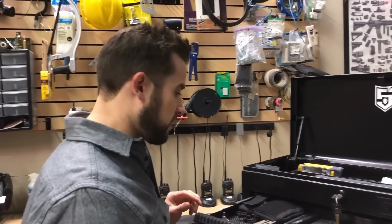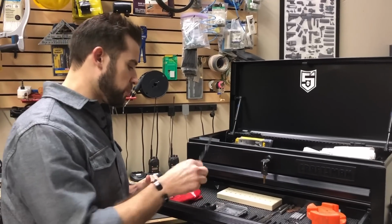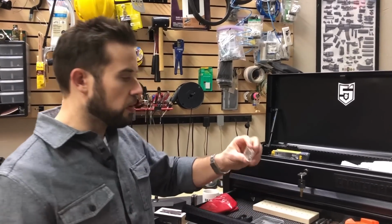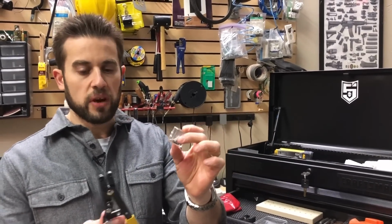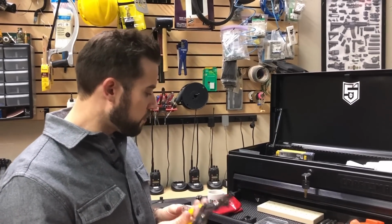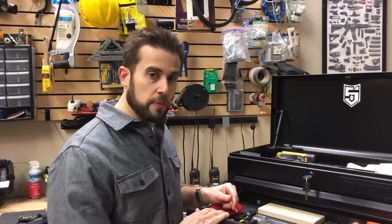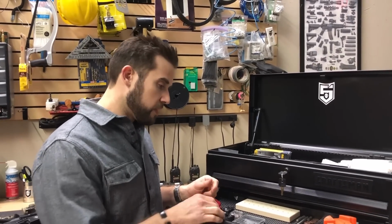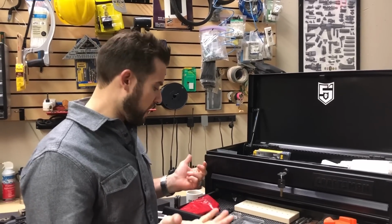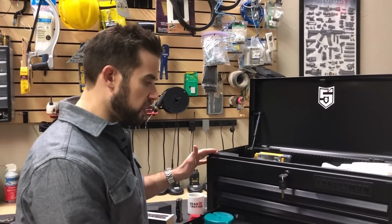All right, one of the last things that I'll mention tool-wise is snap ring pliers. I really don't find myself using them too often, but I have used them quite a bit. A good pair of snap ring pliers is important, along with all the tips that you need to retrofit these into different configurations depending on what you're working on. Snap ring pliers are a godsend when you need them. It's few and far between, in my opinion, of what you're doing on an AR, but you do need them from time to time. That's a good outline list of what you might use during assembly of an AR.